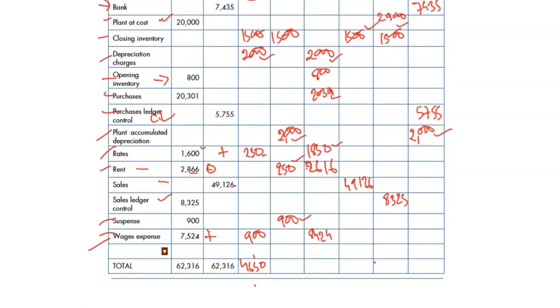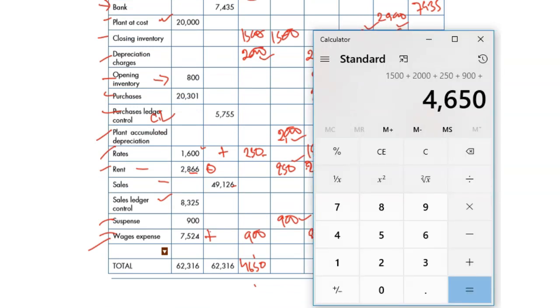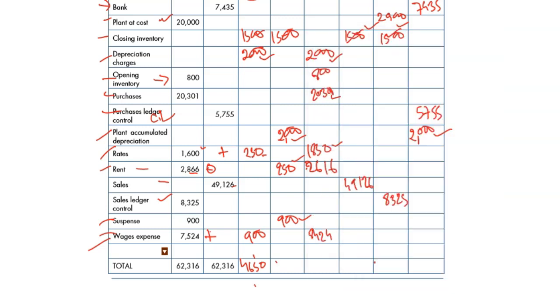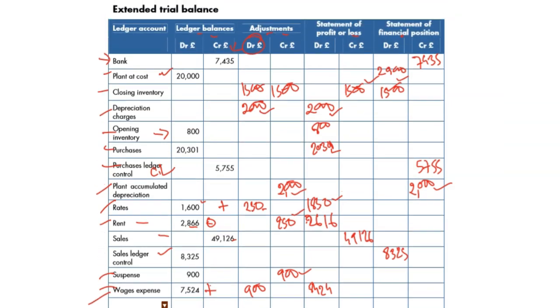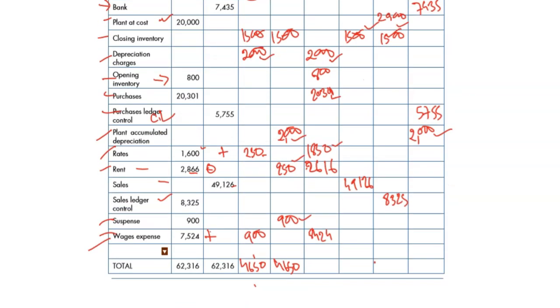How much is the credit side? On the screen everything fits in. 1500 plus 2000 gain plus 250 plus 900. That's interesting, 4650, isn't it? That balances. Super duper. Now what is the rule in the SPL? We need to check whether the credit side or the debit side is bigger. If the credit side is bigger, it will be a profit. Normally we expect a profit. Let's do the total of both the credit side and the debit side.